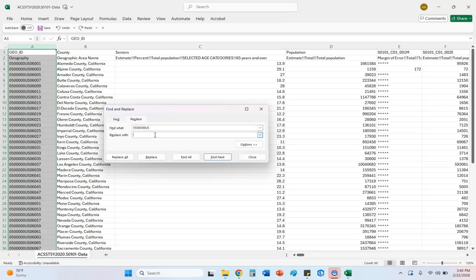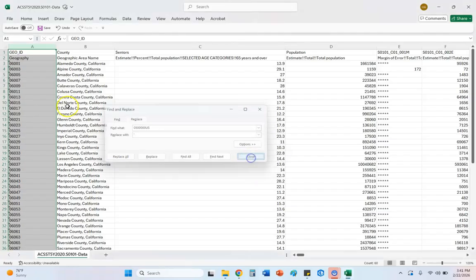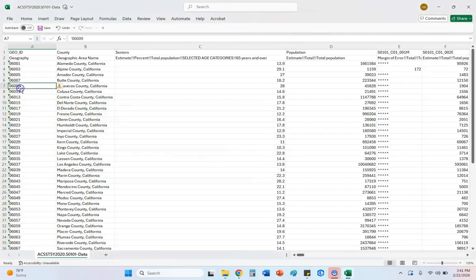And what we're going to do is insert a single quotation mark, right next to the Enter or the Shift button on your keyboard. That's going to let the software know that these numbers are text once we replace all. Notice how they are now left justified because the software understands that these are text. So I'm going to do a quick save here.